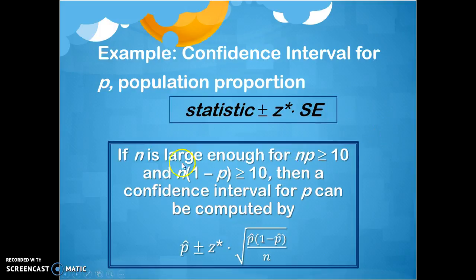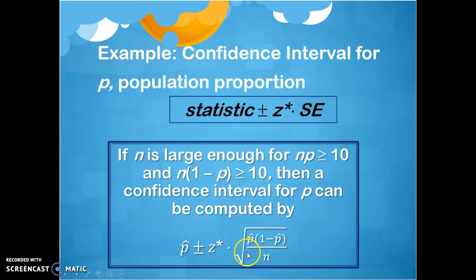In this case, to use this formula for a proportion, our sample size needs to be large enough. I'm just saying this to make sure we hit all the steps here. You're not going to be responsible for this. We're not doing proportions in here. But you basically need a large enough sample size. Sample size times the sample proportion needs to be greater than or equal to 10, and the sample size times 1 minus the sample proportion needs to be greater than or equal to 10 to allow this formula to work for proportions.